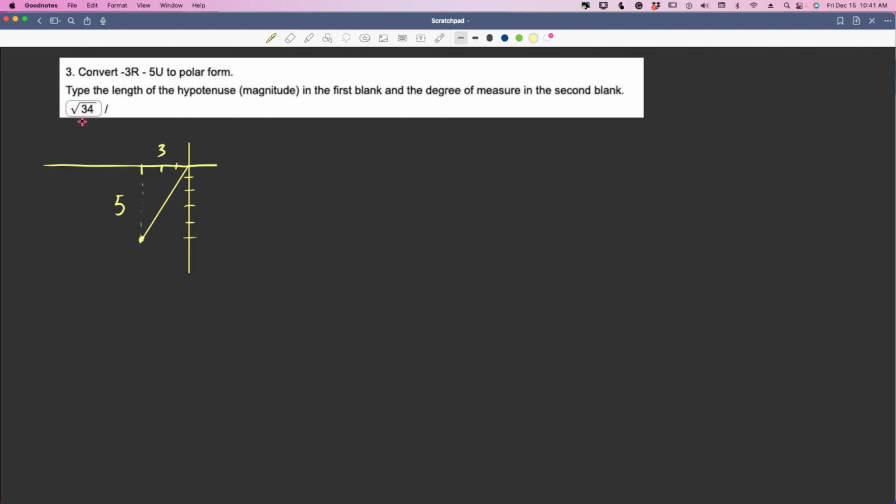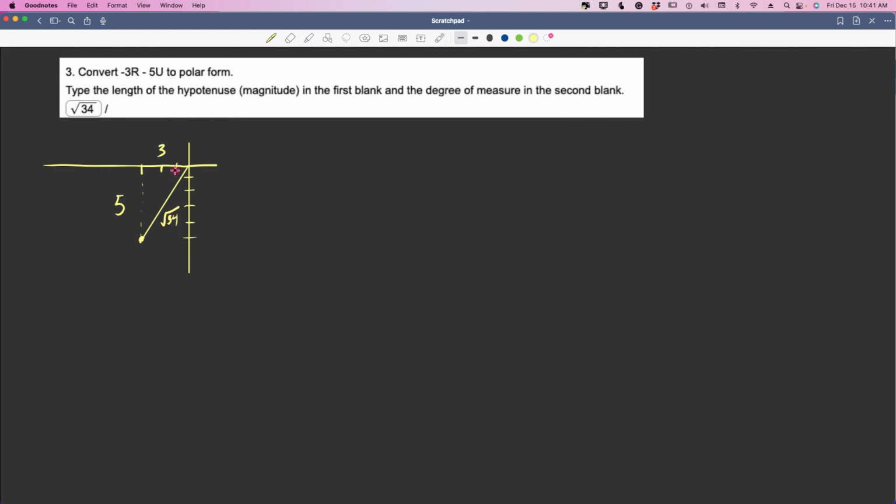And we've already found the length of that to be the square root of 34. I'm just going to check, because I'm hard-headed and I have to figure out everything for myself. That's 9, that's 25. Okay, that's 34. All right, yes, just double checking. Even though the system said it's right, I like to do it myself. So square root of 34 is the length of the hypotenuse, right?